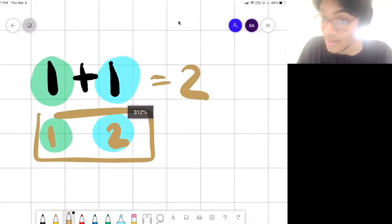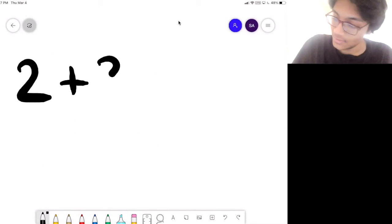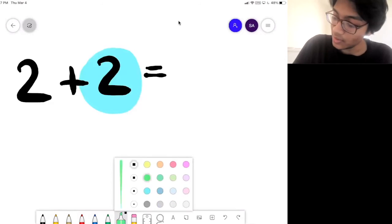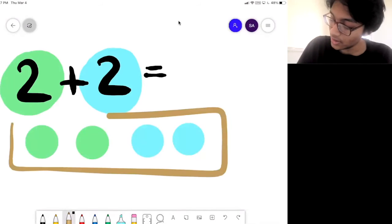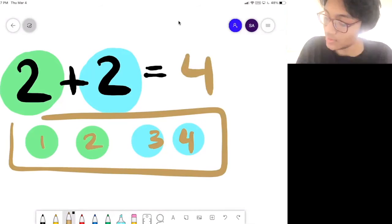Okay, well now, what if I say 2 plus 2 instead of 1 plus 1? Ah, you say, okay, well that's not too hard. I have two blue apples, two green apples. So in total, I have how many apples here? I have one, two, three, four apples. Okay, so 2 plus 2 is 4.